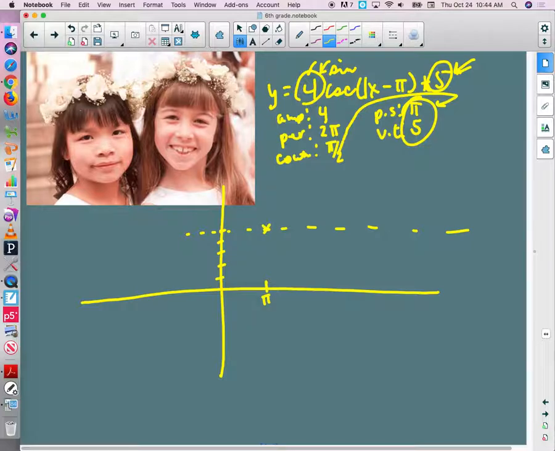I'm going to count by pi over 2s, so I'm going to change this to 2 pi over 2. So my next mark, I'm going to make it about half as big. My next mark is 3 pi over 2, 4 pi over 2, 5 pi over 2, 6 pi over 2. People have come by and asked me, wait, I thought the period was 2 pi and you've gone out to 3 pi. But really I've marked off, like a history graph with dates, an era or a period of time which is 2 pi, haven't I? My whole graph's going to happen from here to here, which is 2 pi radians.